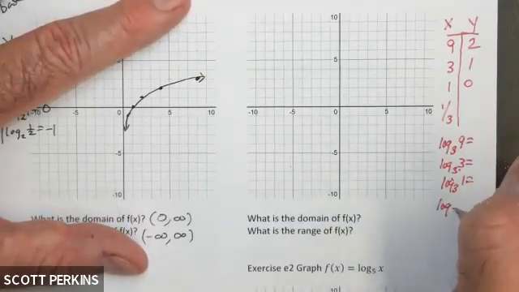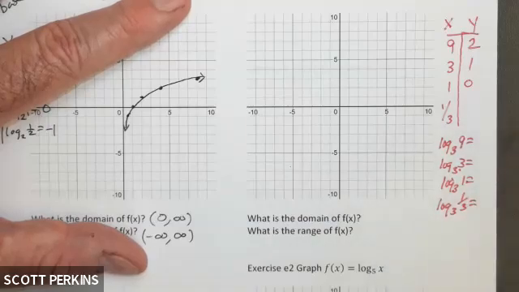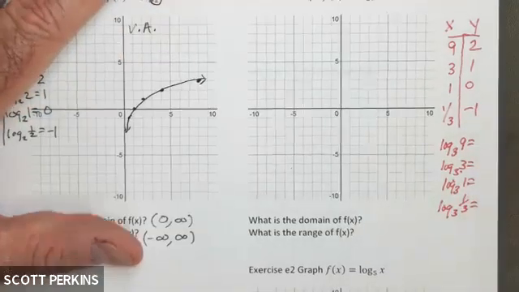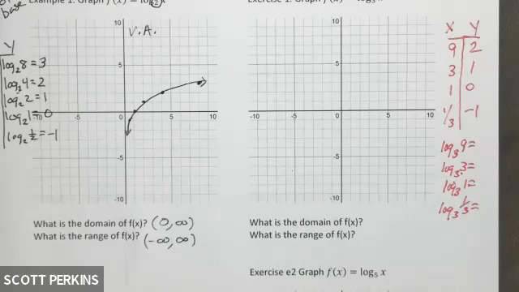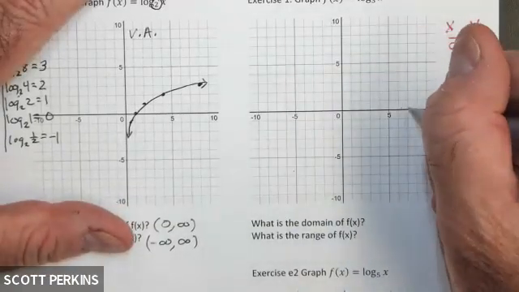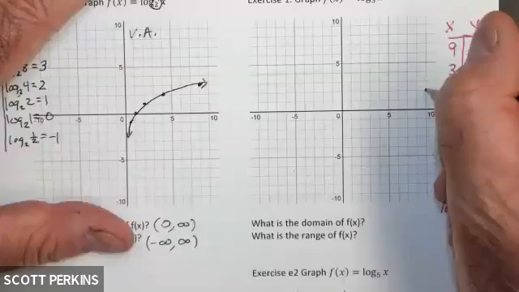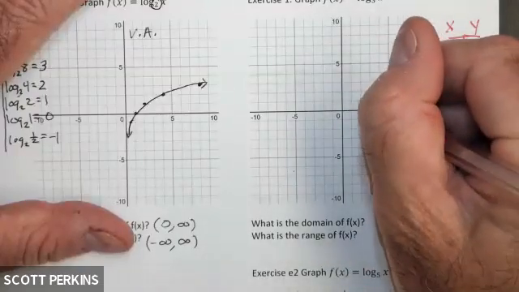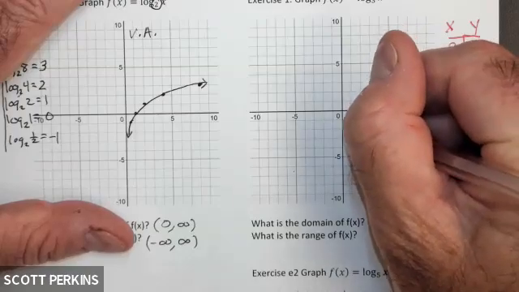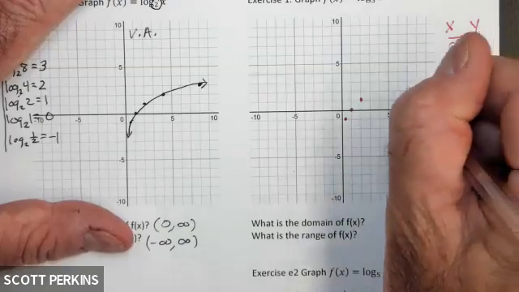And then finally, log base 3 of 1/3. And what's the exponent there? -1. Are you starting to track on this? Okay, I'm going to ask you to do this very same thing on the test. I'm going to have you do a basic graph. You're going to make the table for me, hoping that it'll go nice and smooth for you. That's my hope. And so 9 and 2, and then we've got 3 and 1, and 1 and 0, and then 1/3 and -1. So here's my graph.